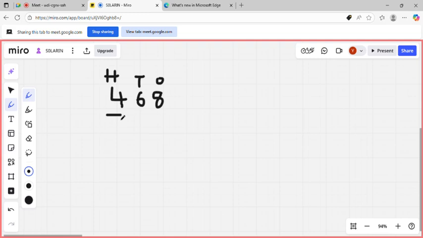Now in this situation, I told you already that if you want to round off a number, you either round up or you round down. So for you to decide whether to round up or round down, you have to look at your next door digit. If we're rounding down, we're going to round down to the previous 100, which is 400. And if we're rounding up, we're going to round up to the next 100, which is 500.